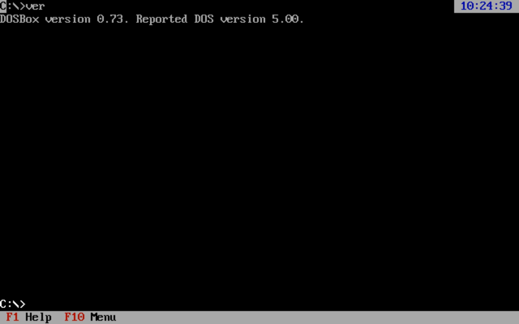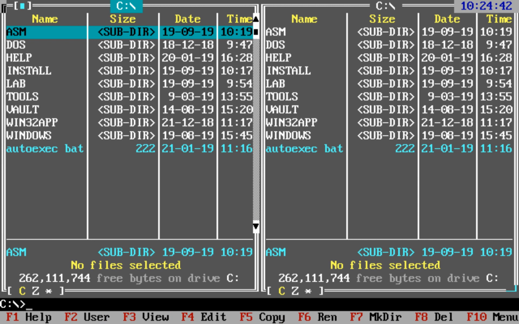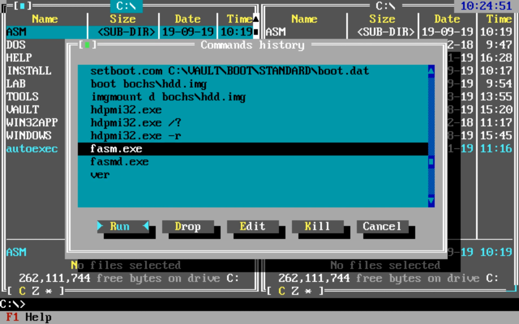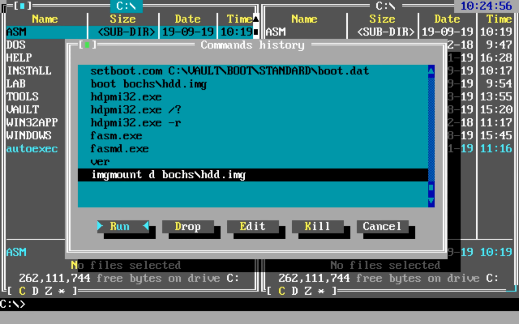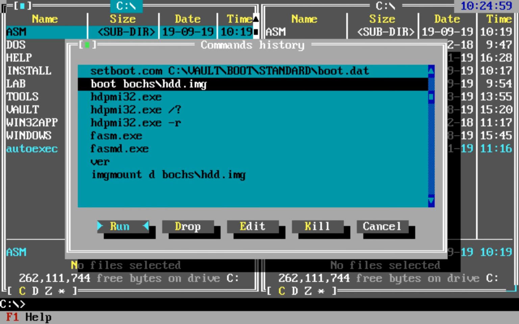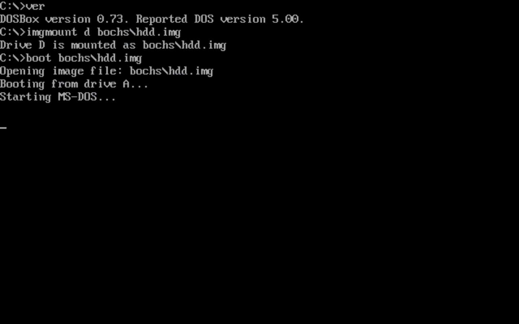Here we have DOSBox, but it is also possible to use DOSBox to run the original Microsoft DOS. I did it earlier today. We can just boot a disk image.